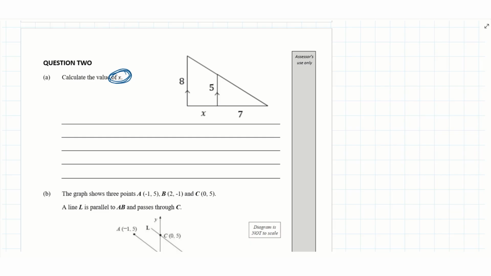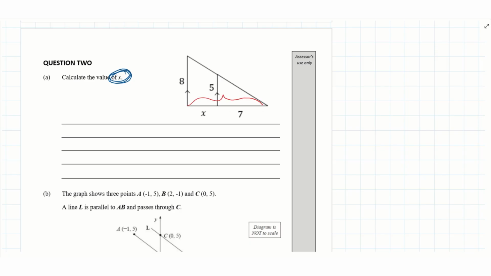The last thing that I want to say here is that this x value only represents this portion of the line. In order to find that portion of the line, first, we are going to have to calculate all of this and then subtract this amount from it. Okay, so that's the goal. What we're going to do is find all of this to start off with.